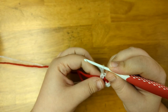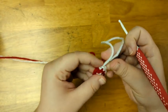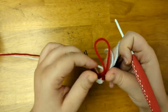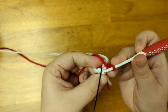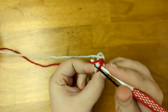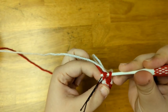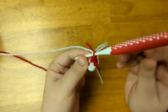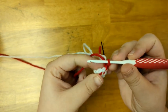Now I'll pull that loop open, and I'm going to repeat the same thing using the red yarn into those 5 white stitches. So single crochet into the first stitch, mark that stitch with my bobby pin, and then single crochet into the next four stitches.